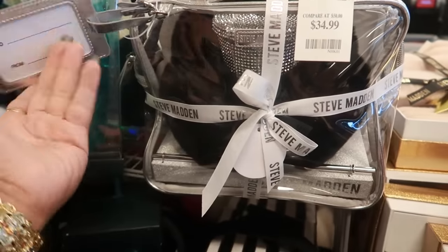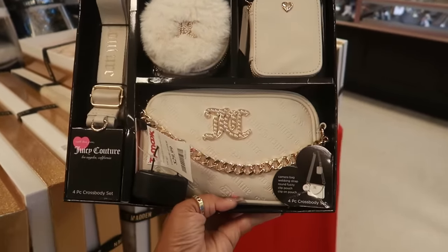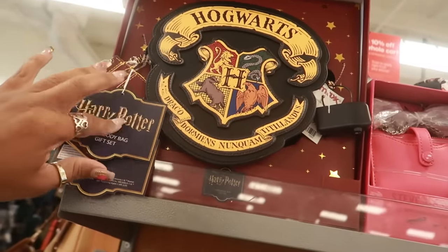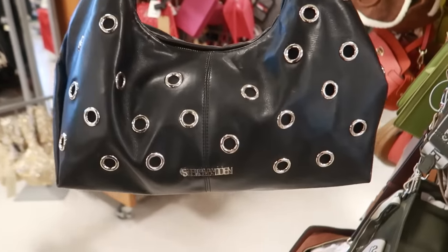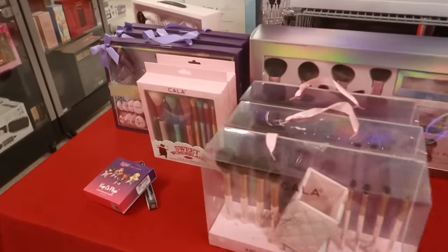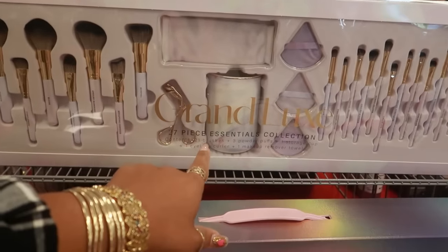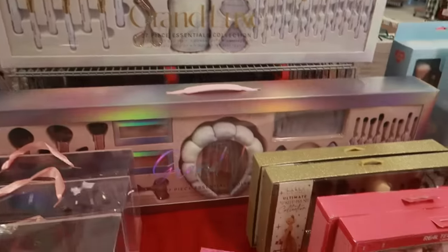There's a Harry Potter crossbody bag gift set for $35. This bag is Steve Madden for $30. I'm going to get back into the bags because there's rows and rows. But behind me I just wanted to peek at these brushes real quick. Kala Sweet Wonderland — $8 for that set right there. I think that's the same set I've seen at Marshall's but the handles were all blinged out. The sets are $20. The other one I think was $30 because it was $30 brushes. I don't see it here today.